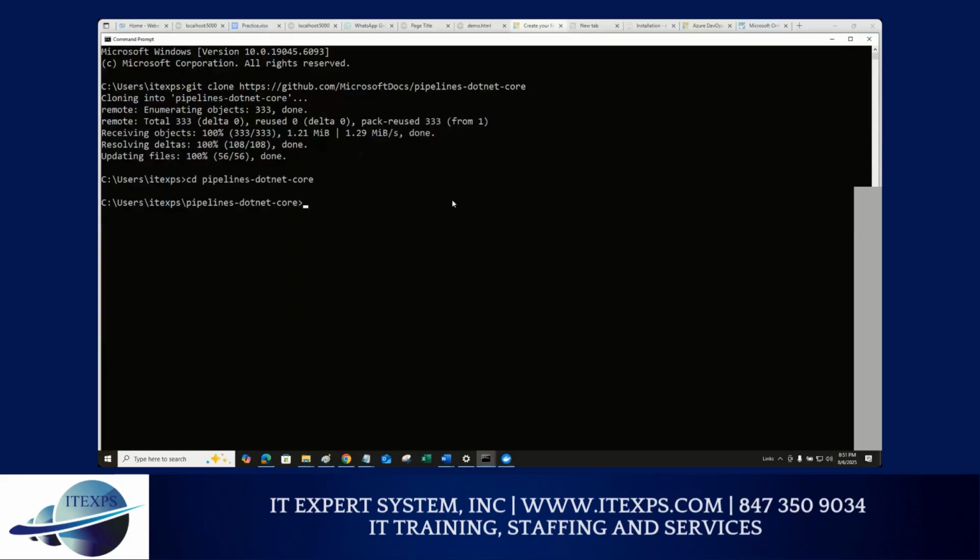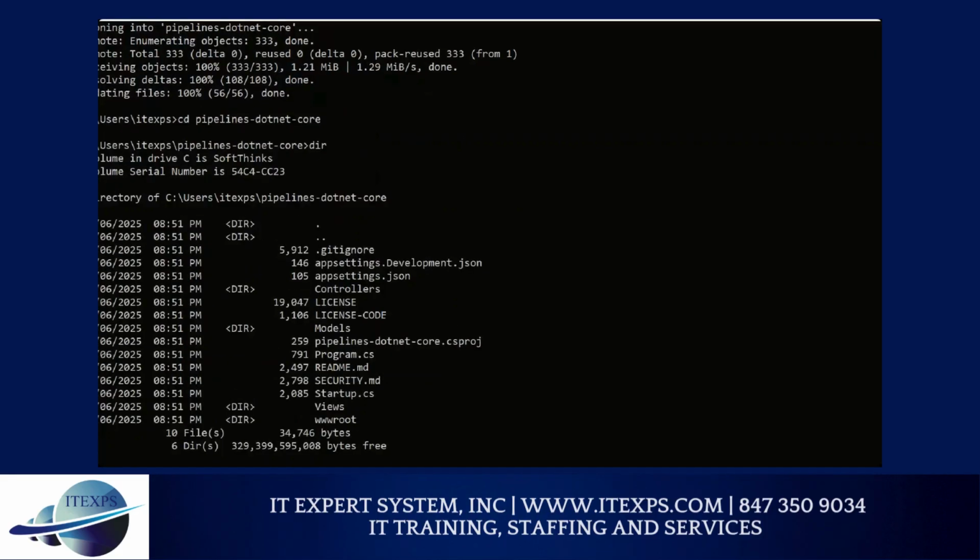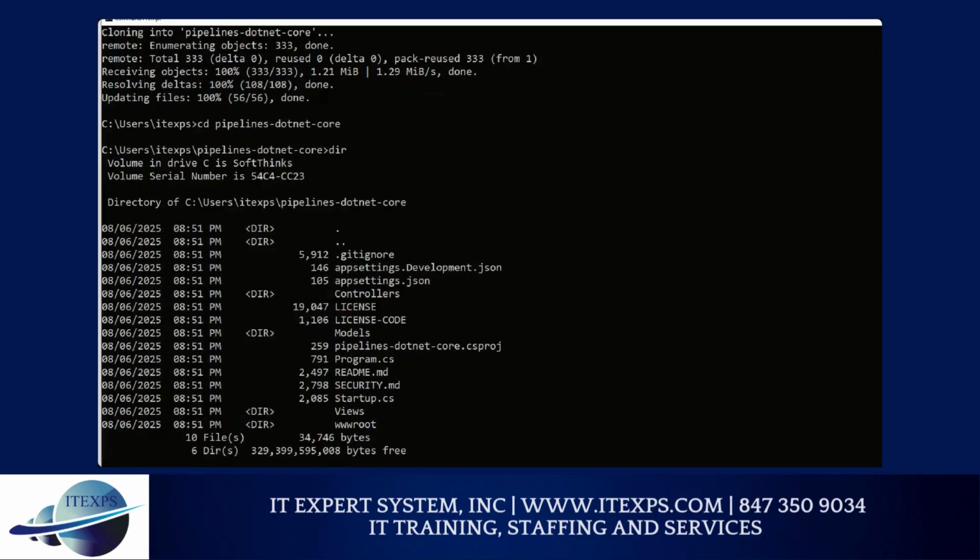And if I do dir, this much code, I got it. I'm inside the directory, and if I do dir, I can see the code which I got from the internet. Again, my goal is not to teach you C# right now, but the code is there. This is .NET code. So good news, we're done with that step.